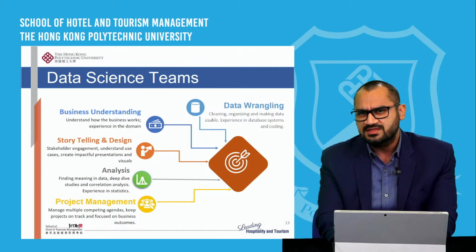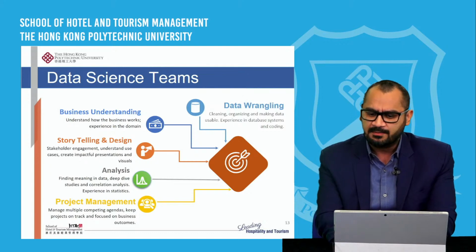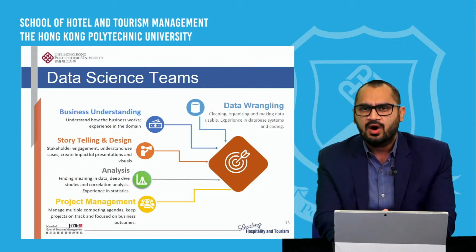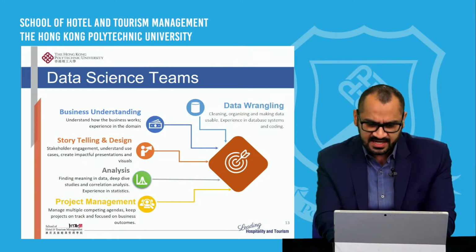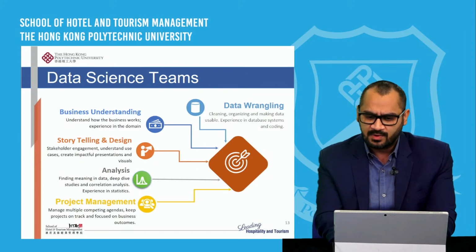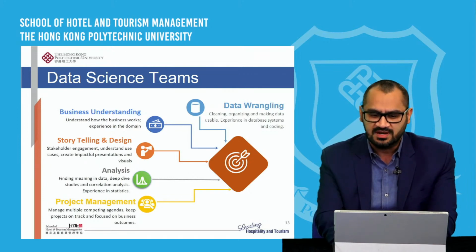So on this slide we will change our lens slightly and look at a more complex setup of an above property data science team or an analytics team. The talents required here for success are different, as stated on this slide, and I will go through them one by one. So the first one is data wrangling, which requires cleaning, organizing and making the data usable.